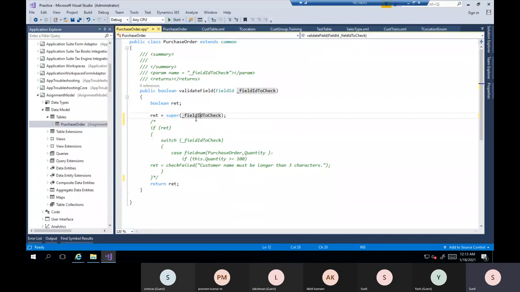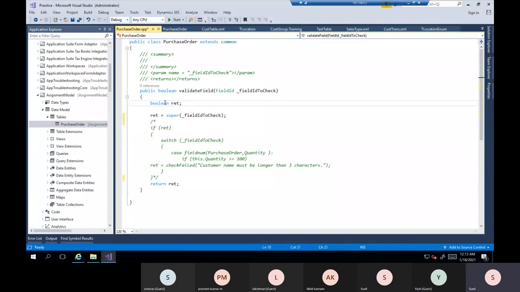So based on that field ID, you can check it and execute your block of logic. This method will by default return a true or false value. Generally, it's Boolean.